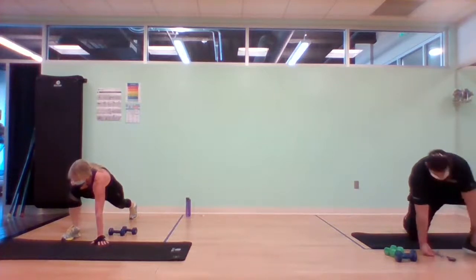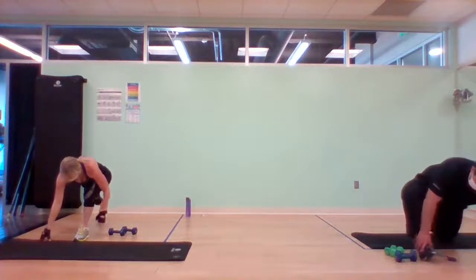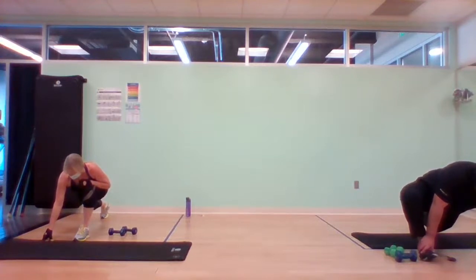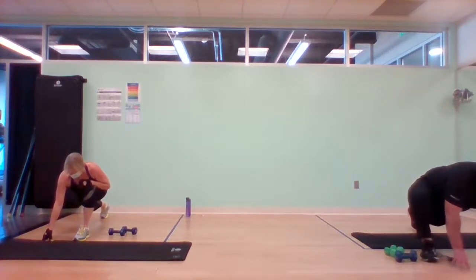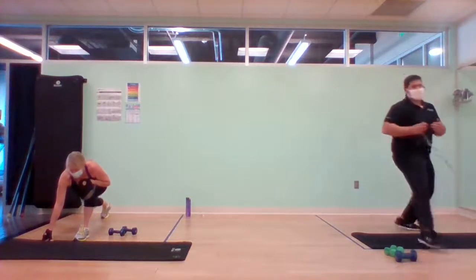And right there, guys, we're gonna go ahead, switch it over. Same thing, other side. Looking at 20 seconds right here as well. And right there, guys, go ahead, stand up for me.